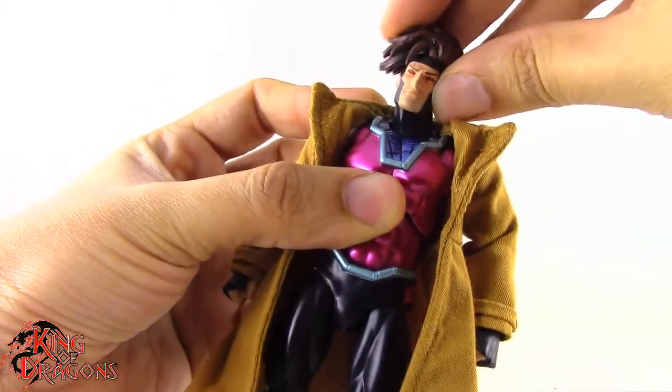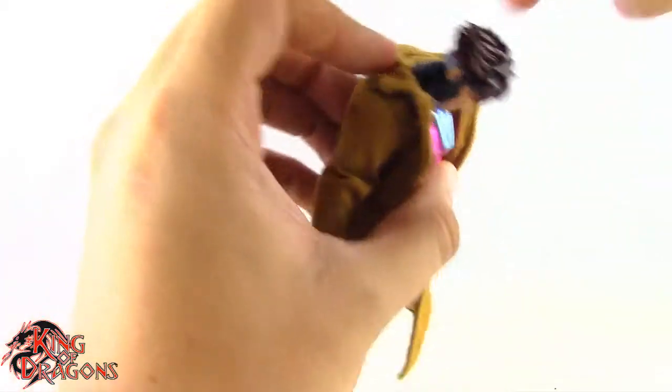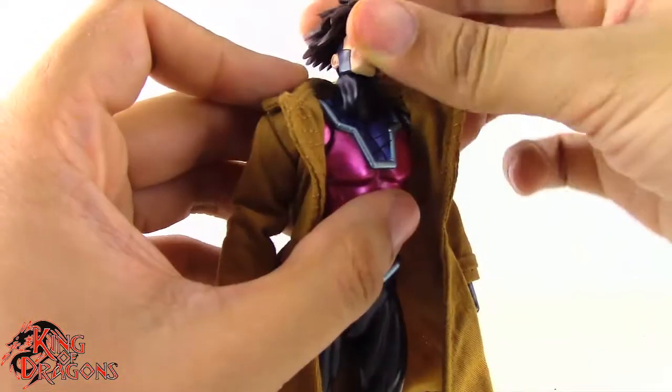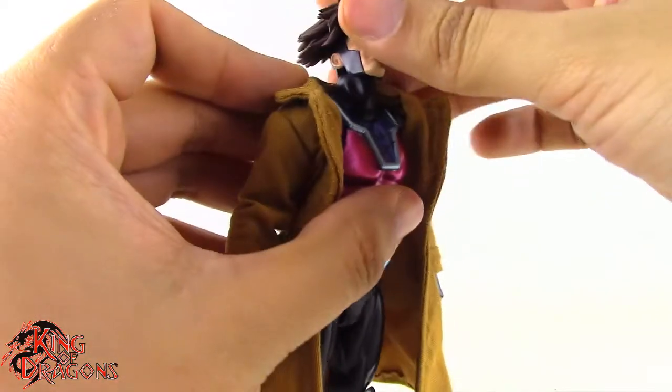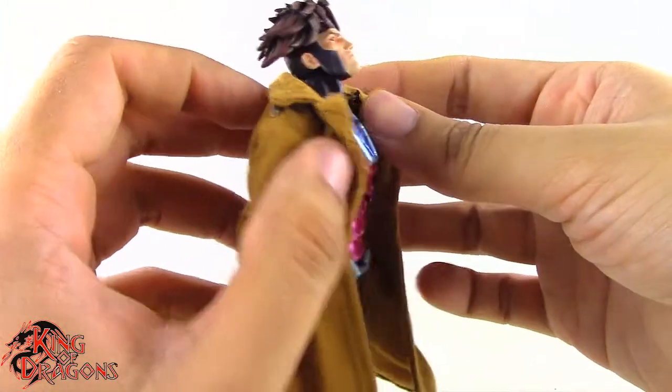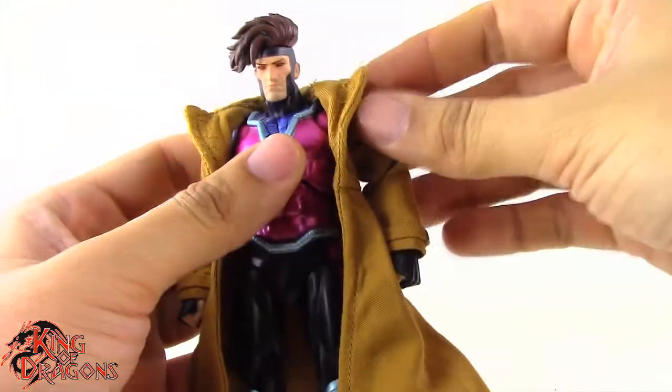He does get some really nice head tilt, and then he does have a ball joint here at the base of the neck, which does allow him to look down and up even more. Even with the collar, you can see, because it is on a wire, you can get that out of the way and have him looking up all the way.